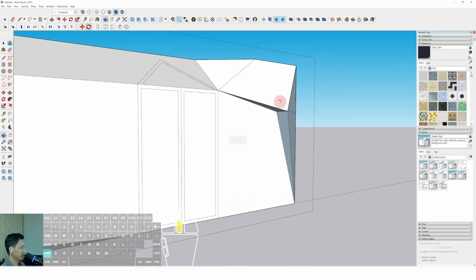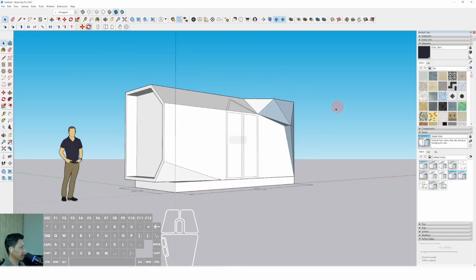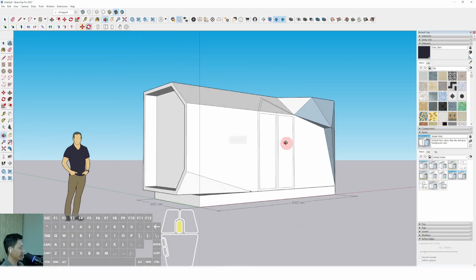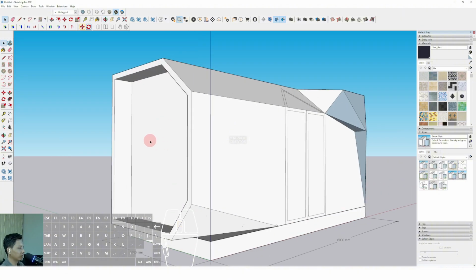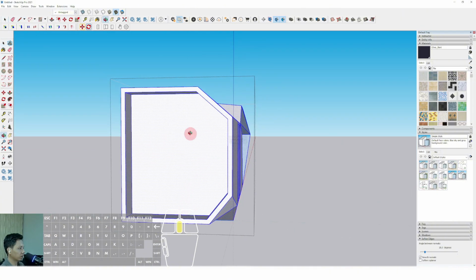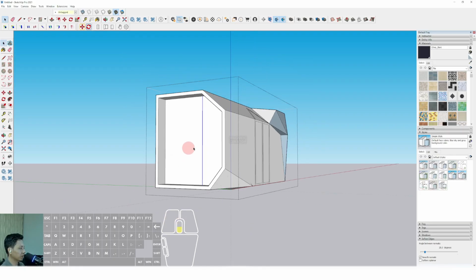Then we can erase this one. Okay, then we can make the folded shape in here. Okay, and we can make sure that this is glazing. Okay, this is about the glazing.